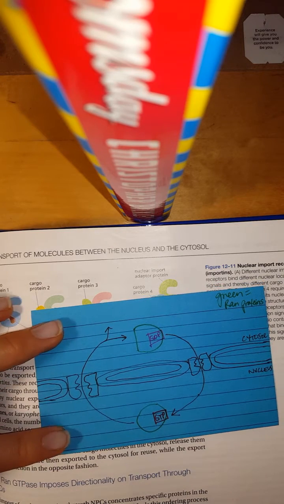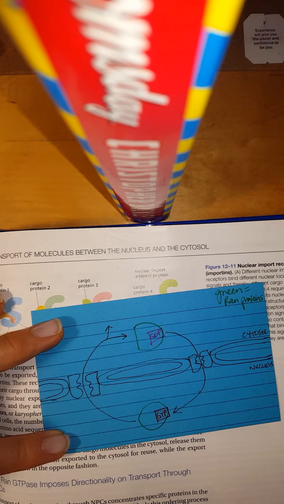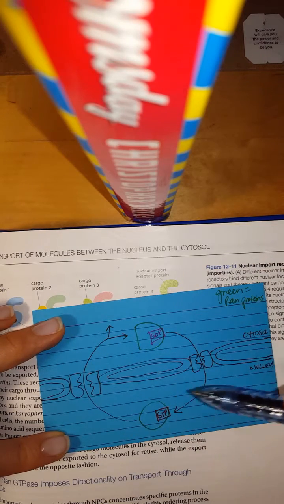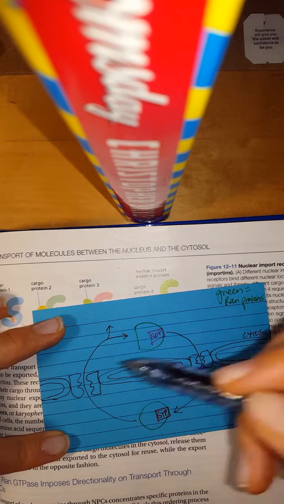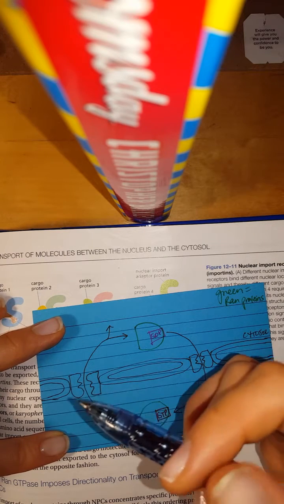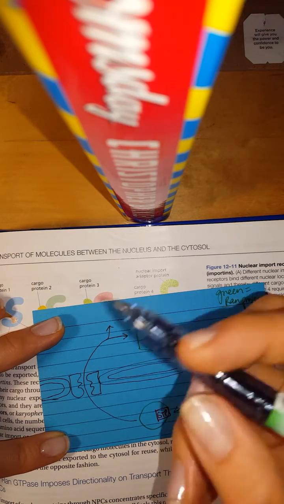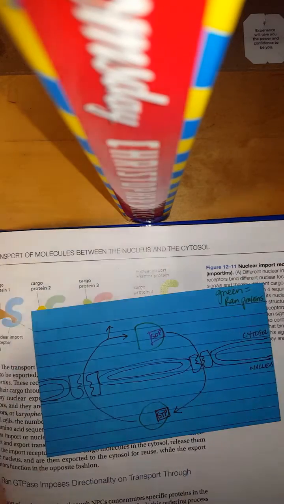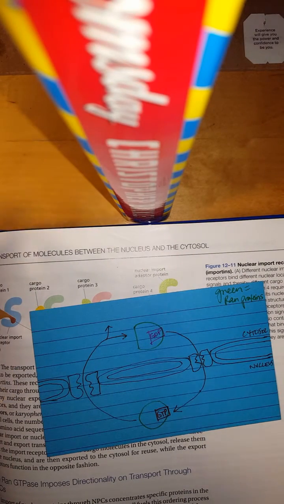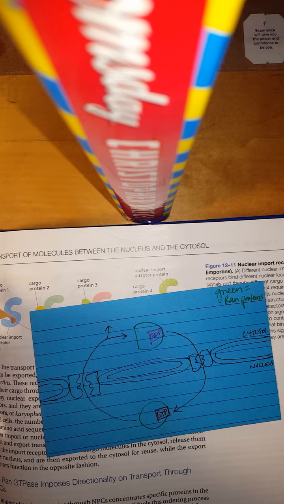So RAN gap, that's where it gets kind of confusing. There's this little thingy happening here when it's coming out of the nucleus and it's RAN GTP, meaning it has energy that we can utilize. These two separate molecules, it's called RAN GTP, but it's RAN and GTP. And it's because RAN is a GTPase, but it sucks. So, it needs these two accessory proteins in order to be efficient. It needs the RAN, the GTPase activating protein GAP and GEF, the guanine exchange factor.